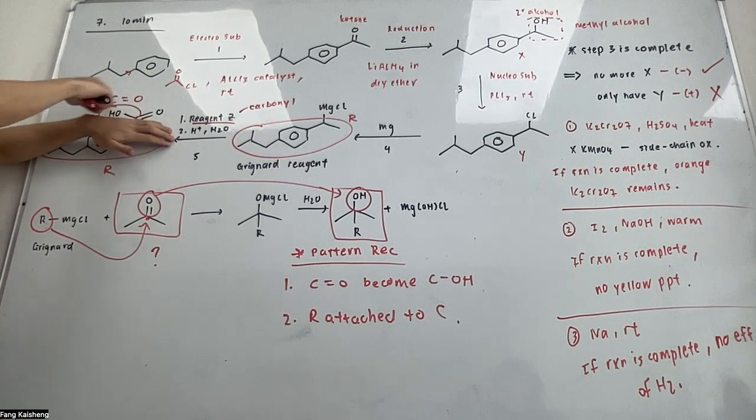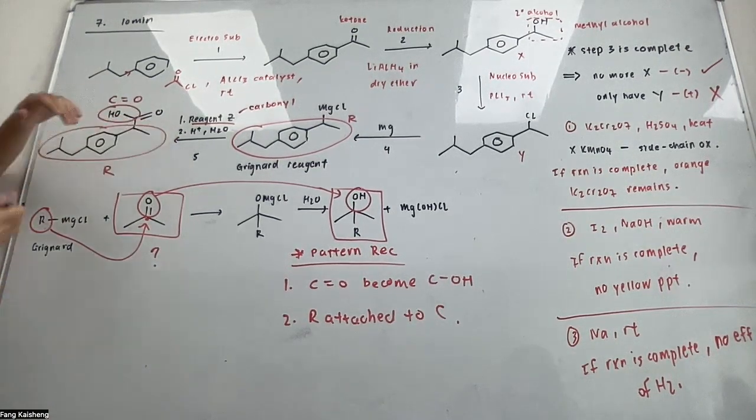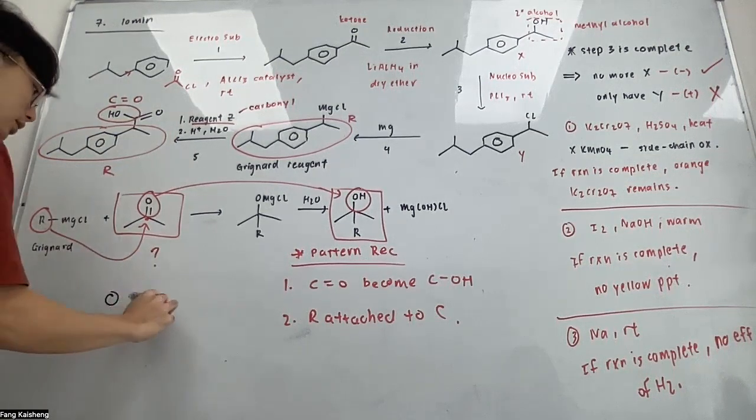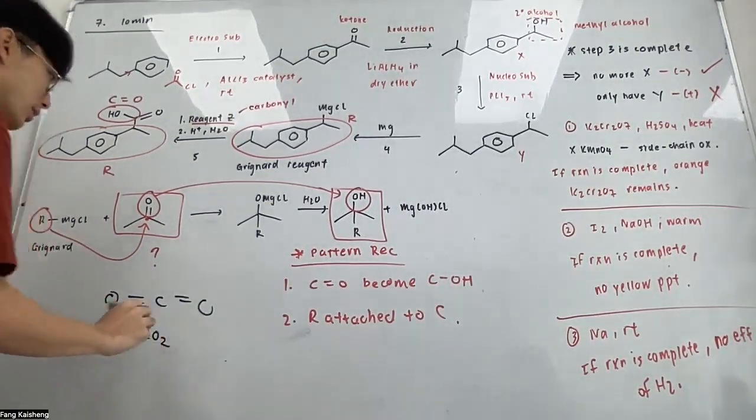Can you see this? The OH turns back to C double bond O. C double bond O, double bond O. What's the answer? CO2. C double bond O. Then the OH turns back to C double bond O. I know this because it's not a carbonyl in this case. It's a bit tricky. Answer: CO2.